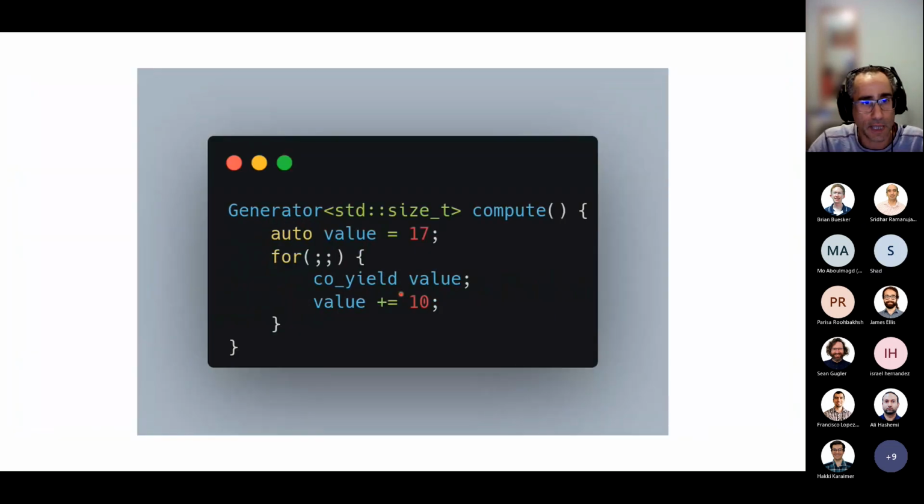So what happened here is that co-yield value set the value, that I can later extract, and suspend it. When we resume, I compute the next one. It's a very simple, stupid kind of computation, but just imagine what you can do otherwise. Then it's going to be computed, and the for loop would again be suspended. So we get the next value, and we're going to suspend it.